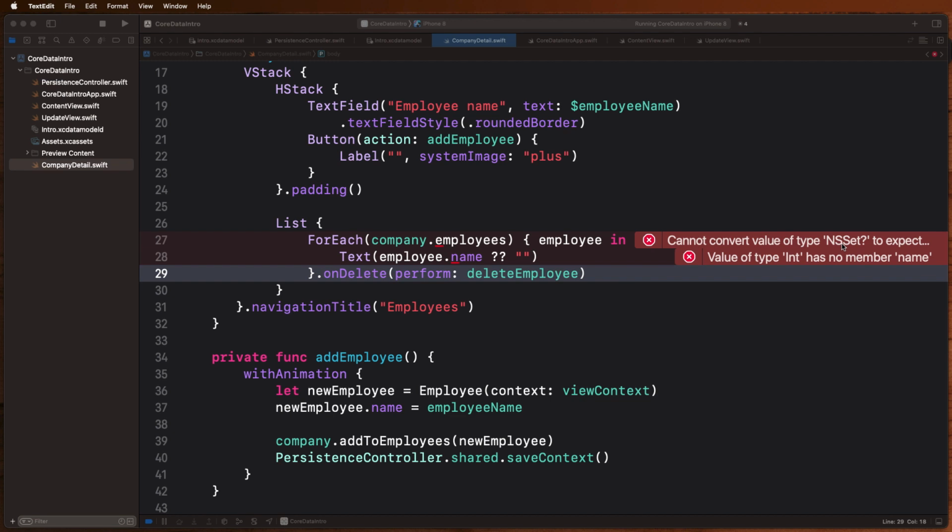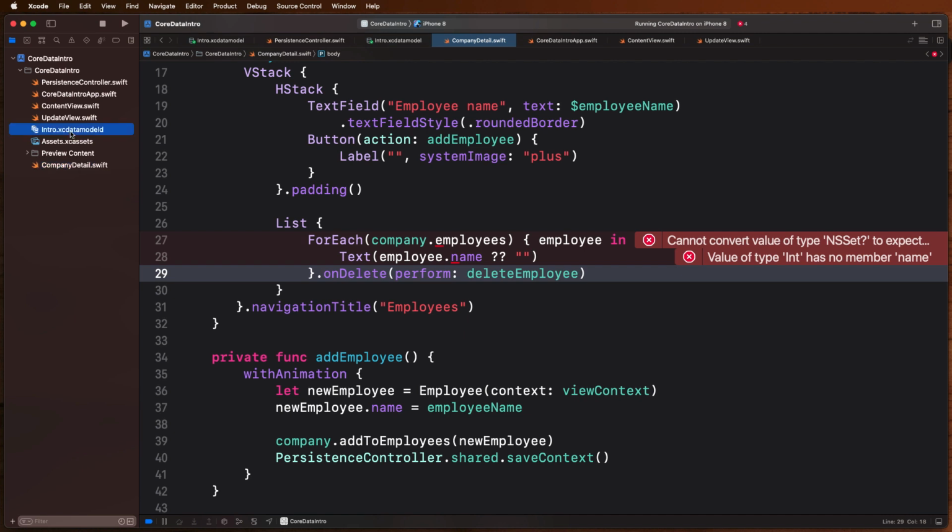The way Core Data works is it has this codegen facility where it automatically generates these files for you and enables you to use them so you don't have to type these out yourself when you're using them in your applications. And normally this is really nice, but in this case, we actually don't want that.